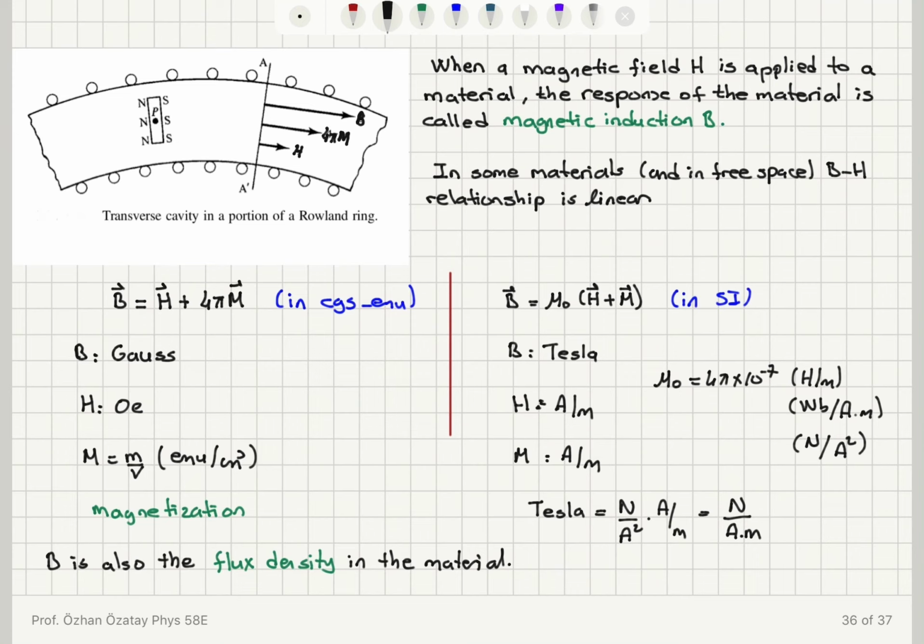So when a magnetic field H is applied to a material, due to the induced magnetic moment inside the material, the total magnetic field that appears inside is H plus 4 pi M in CGS units, and this total field is the magnetic induction B. In CGS EMU units, B is in Gauss, H is in Oersted, M is in EMU per centimeter cube. In SI units, B is mu 0 times H plus M; B is in Tesla, H is in amps per meter, M is in amps per meter. And you can see that Tesla is due to the unit of mu 0, which is newtons per ampere square, multiplied by the unit of H and M, which is ampere per meter, giving newton per ampere meter. So one Tesla is one newton per ampere meter.